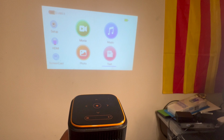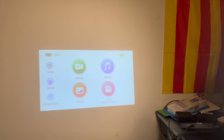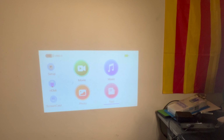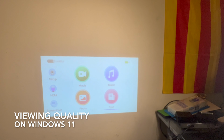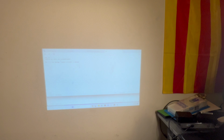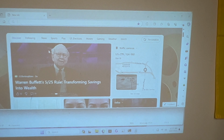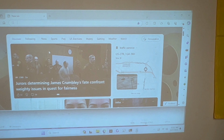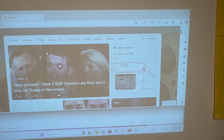See that? That's a very nice feature this one has. Using the remote, I'm going to go down to select HDMI, and that should immediately bring us to the Windows computer. And you can see, you can read the captions quite well.